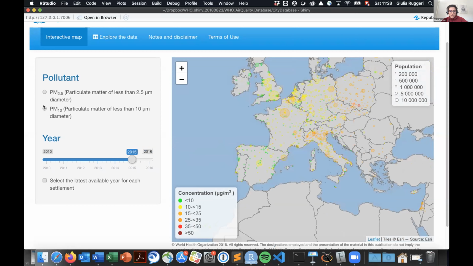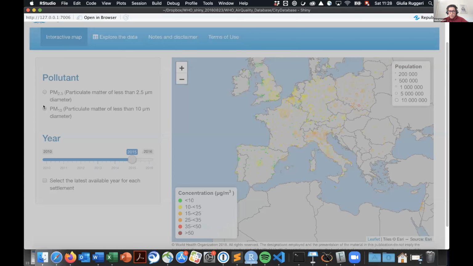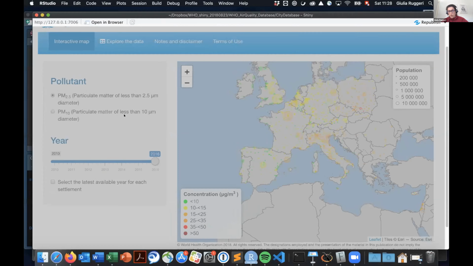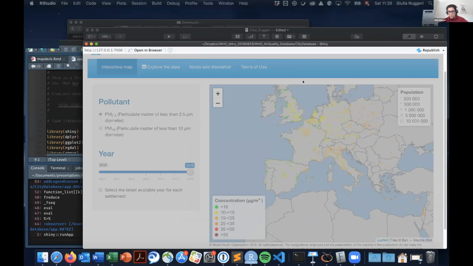For example, here, it's very easy to integrate this. This is not working anymore. I guess it's loading. It's very easy to integrate this type of leaflet map inside your Shiny app, also because leaflet is done by layers, and you can even give an ID to each layer. So it's very easy then to give a Shiny command, like something like this, and then have plotted only the layers that you actually want.